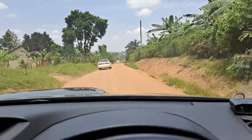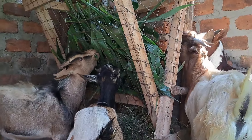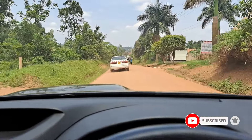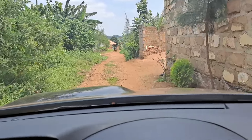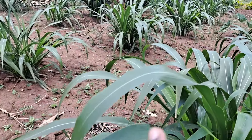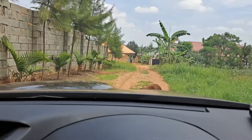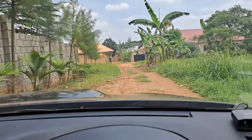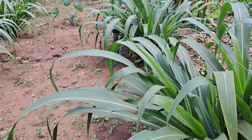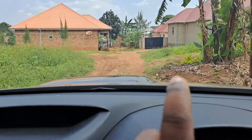This is my murram road which leads to my farm. Even when there is rain I am still able to move on this road — it is not that slippery. This is from where I live. I'm almost approaching the place. This is the road which leads to the area where I normally plant grasses for my animals, and I'm going to show you what I have. It's quite rainy on this side and residential, but this is where I have the grasses. I'm going to be parking down there and then harvest this grass.